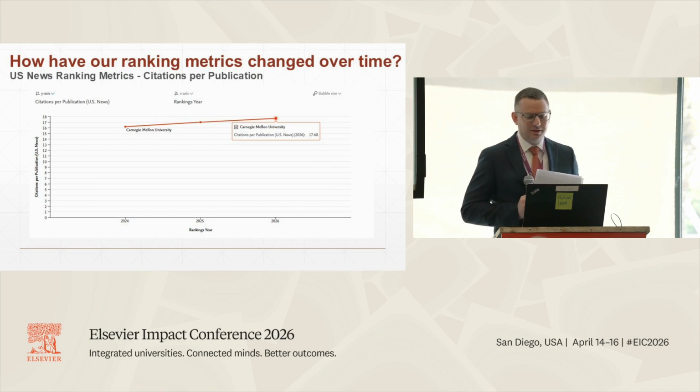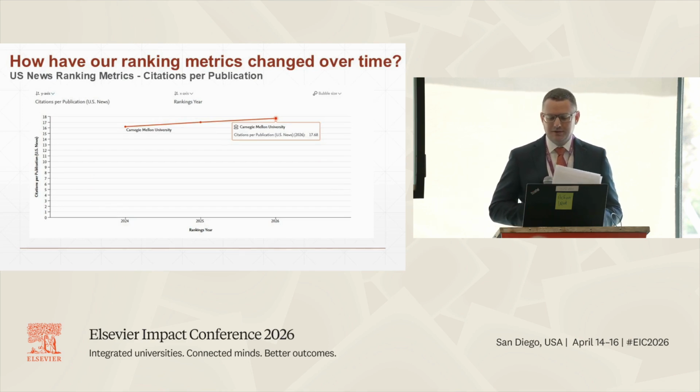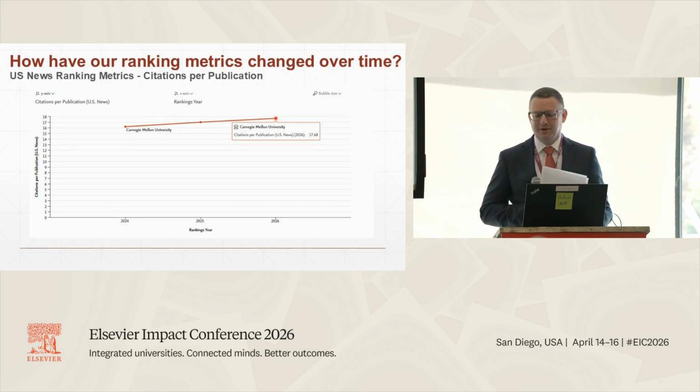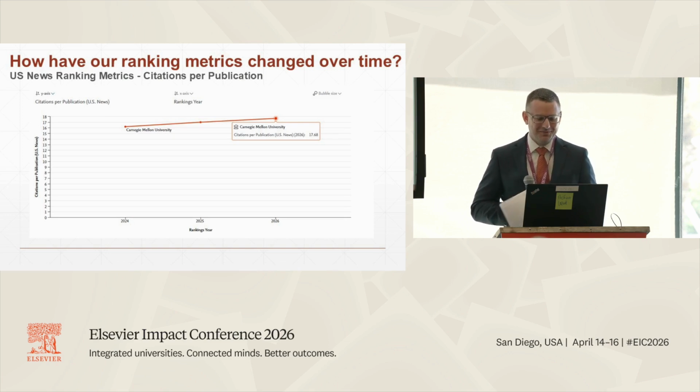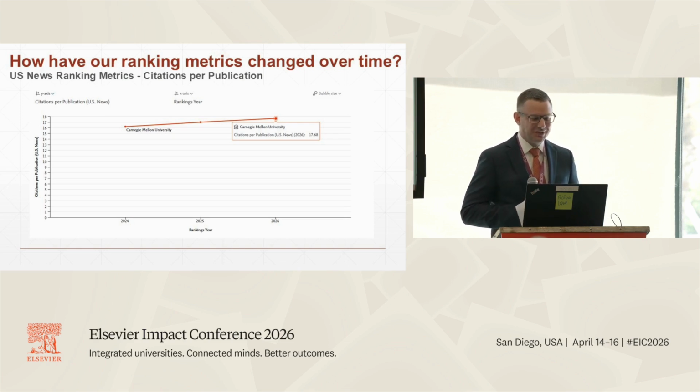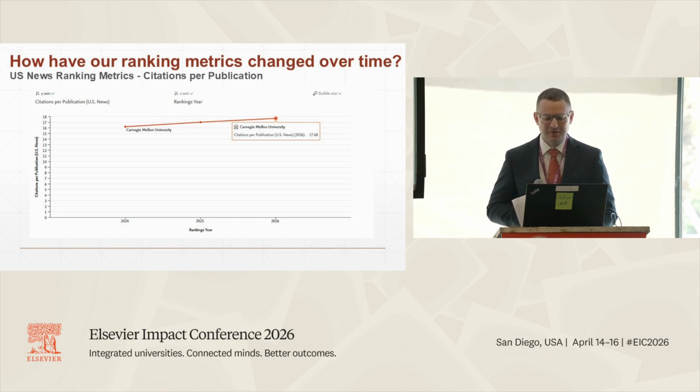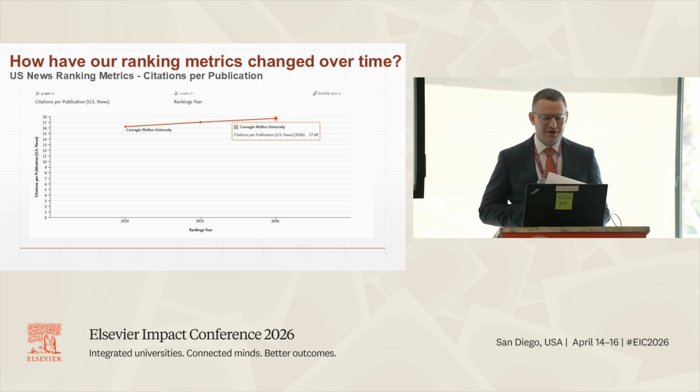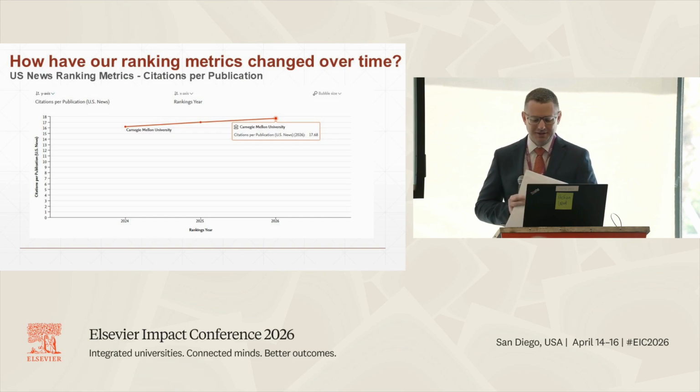Likewise with the US News ranking. They've only been pulling data from Elsevier for a few years. US News is notorious for changing their ranking factors and changing the weighting of those factors almost every year. So that's important to keep track of as well. But here they've used citations per publication as one of their metrics for the past 3 or 4 years now. And this looks like another great trend line. We've been going up at a steep increase.